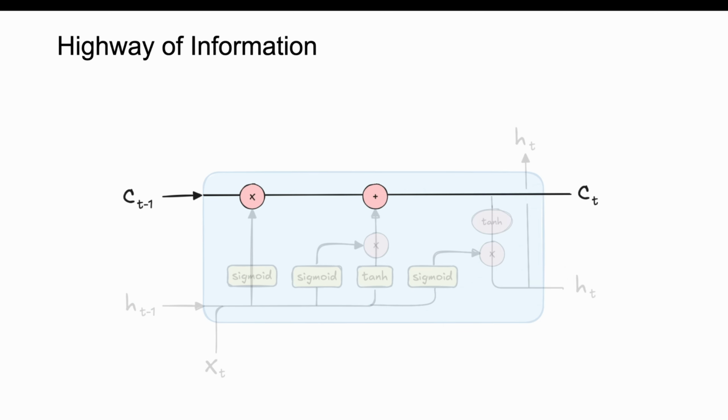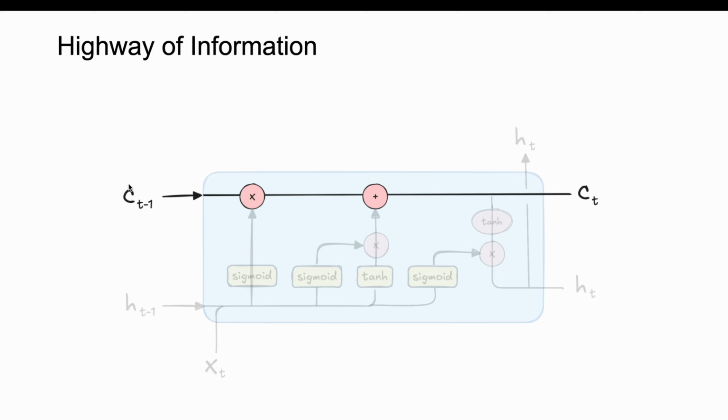The core idea behind LSTM is cell state. The cell state is this line. We are representing cell state with C, and C_t minus 1 is the cell state from the previous time step, and C_t is the cell state from the current time step. In this horizontal line, which is passing at the top, you see there are some minor interactions happening here and here, and these interactions are adding and removing information from the cell state.